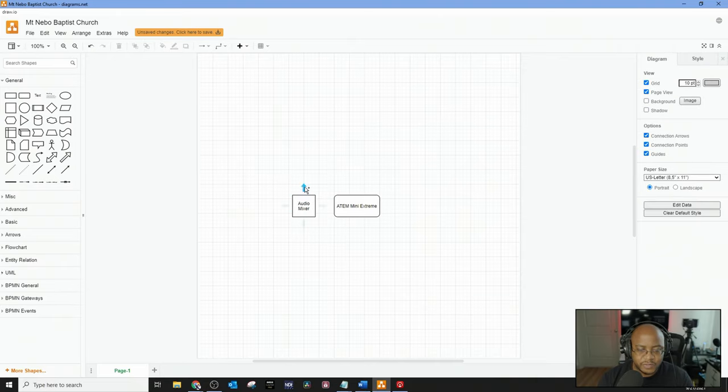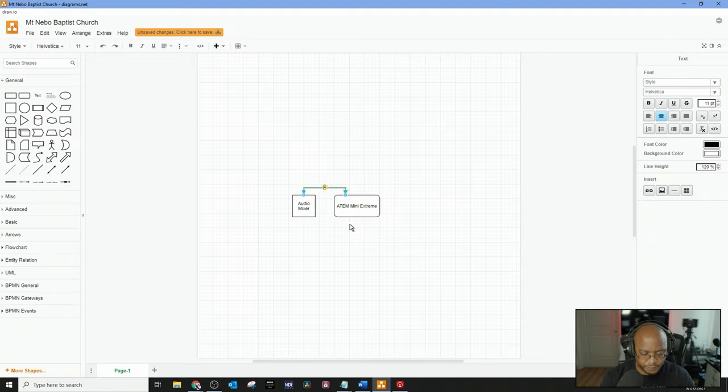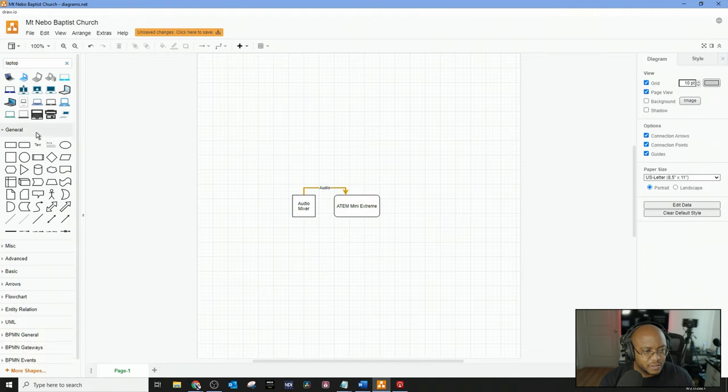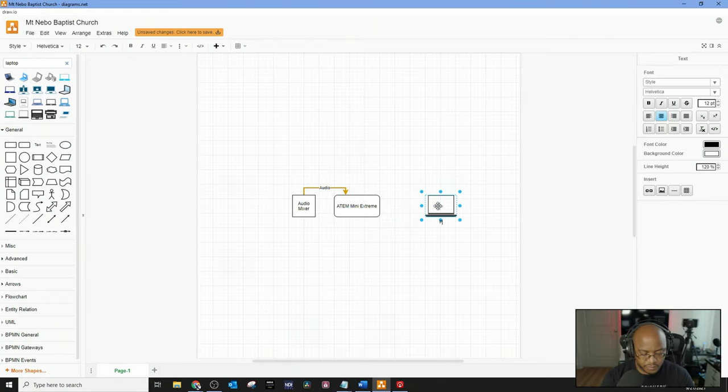All right, so they have a bunch of connections. Most likely, I'm just going to use the tape out for right now. So that would give me the RCA connections in between. And let's do those as orange. All right, and we'll just say that's audio. All right, so I believe they actually already have a computer, so that is what I'm going to just intentionally leave in place, that that's what they're going to be using. And this is going to be for presentation software as well as controlling the ATEM. So we'll say this presentation system.